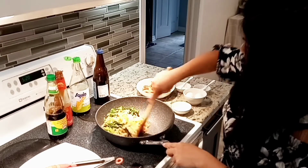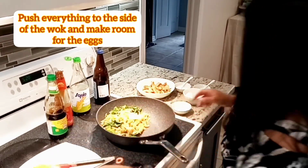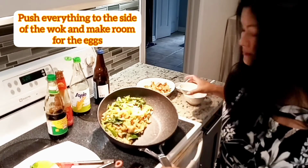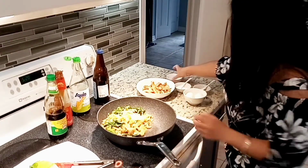Now let's make some room for the eggs. They're coming in. Scoop everything to the side as much as you can. Add just a little touch of oil and let's get cracking.